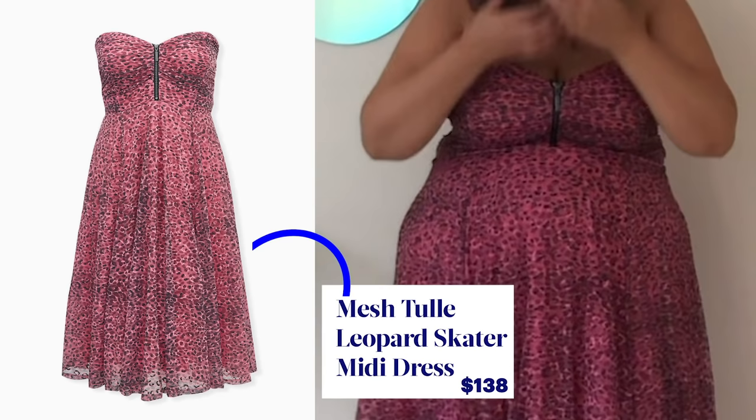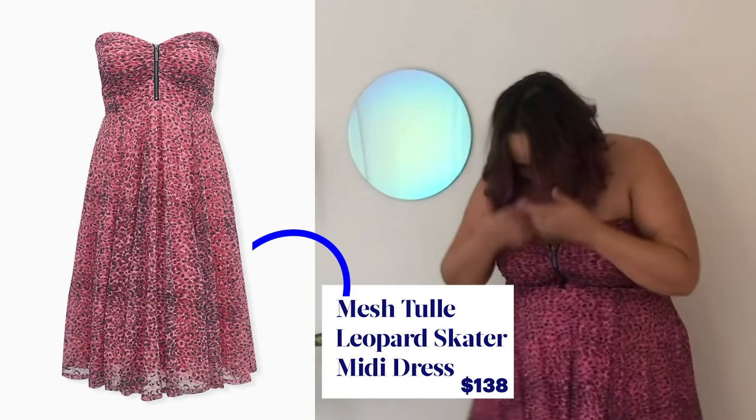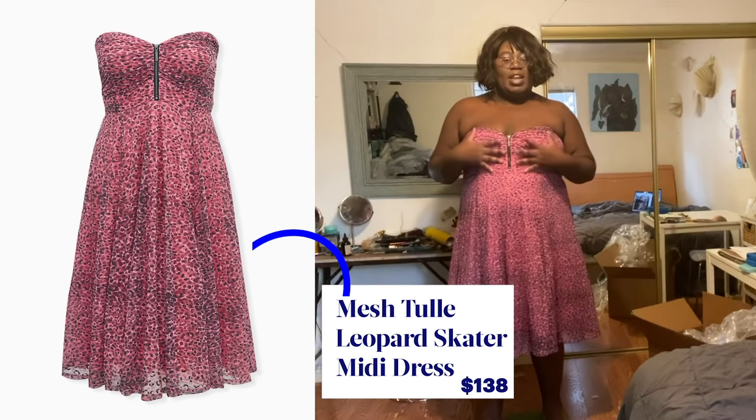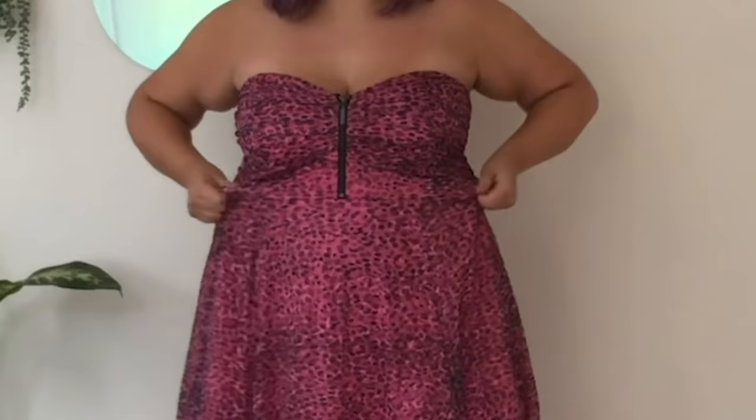It's really loud — really good Betsy Johnson eighties vibes. I feel like I need some Aquanet in my hair to complete it. I like the way it cinches around my boob area. Everyone knows I have a broad back and I still feel fully covered, which was really surprising. There's elastic in it, which is really nice. If you're in between sizes or want a fitted or looser look, this works. This is something I would have maybe worn to prom. I love the knee length.